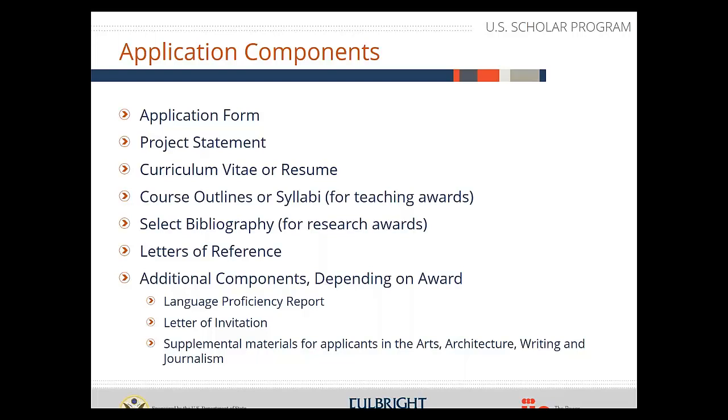I know it's kind of contradictory to how academics work in citing your sources. If you would like, you can include relevant sources in your bibliography. So if you happen to cite somebody in your project statement who is also a relevant research topic in your field that you would like to include in your bibliography, that's okay too. But we will not penalize you if you do not include footnotes or citations in your project statement. If you'd like to include them, that's okay too. But don't get too carried away and spend most of your project statement space on citations versus the actual content of your proposal.